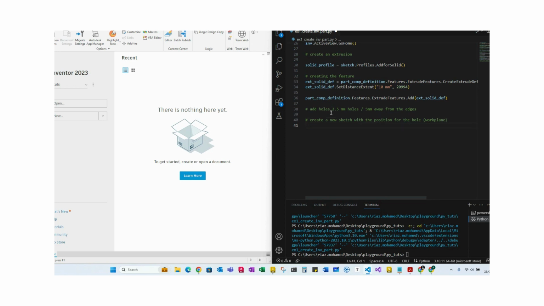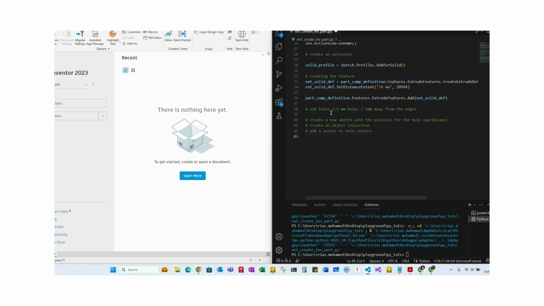The second step is we're going to create an object collection for all these points, or all these hole centers. And then we need to add 4 points as hole centers in this XY coordinate.